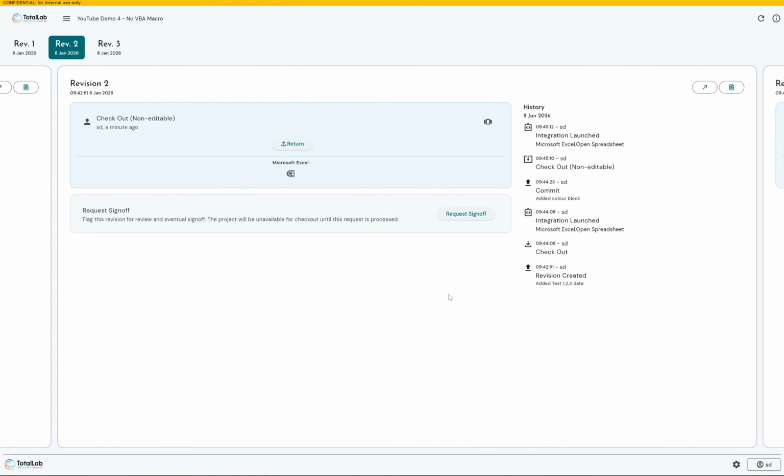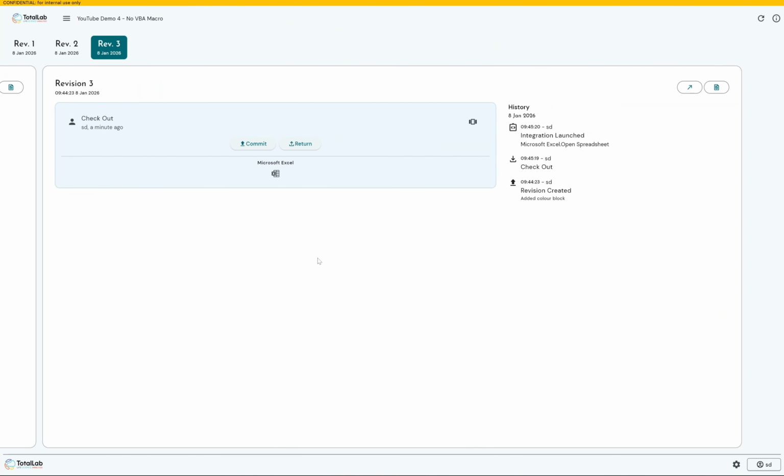Now, the reason we do this, the whole approach of AuditSafe is that it is file neutral. We don't care about the files that you bring into the system. We don't care about their file type. We don't change the file type.